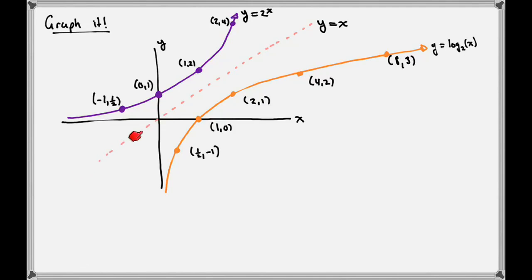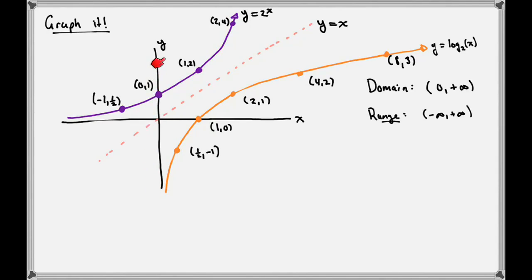Recall you get that graph of the inverse function by flipping it over the graph of y equal to x, the diagonal line. The domain, as we mentioned before, of the logarithm is all positive numbers, so 0 to infinity, because that's the range of the exponential function. The range of the logarithm is all real numbers. I'll eventually get any negative number down here.